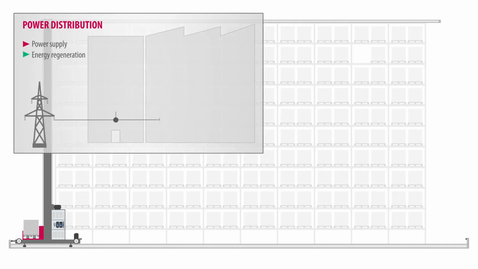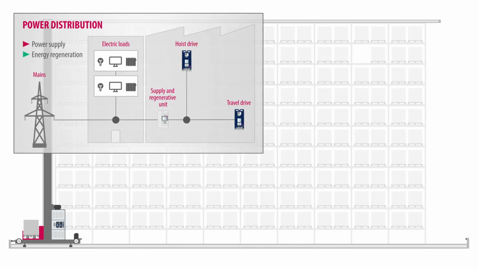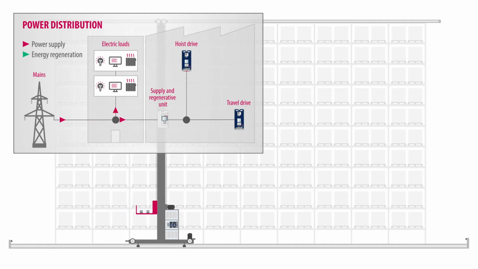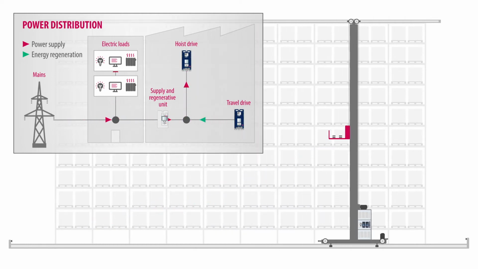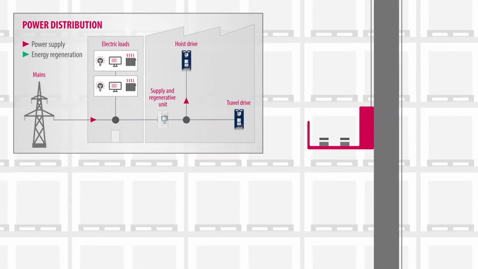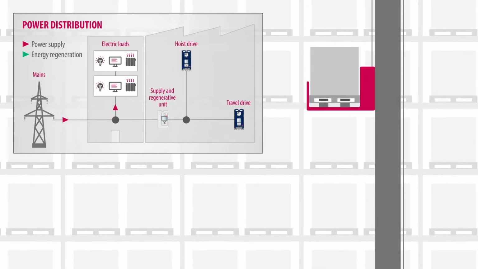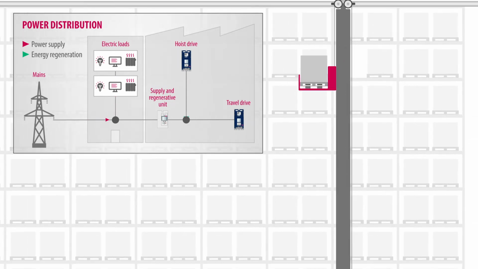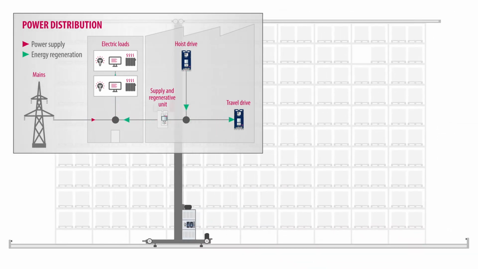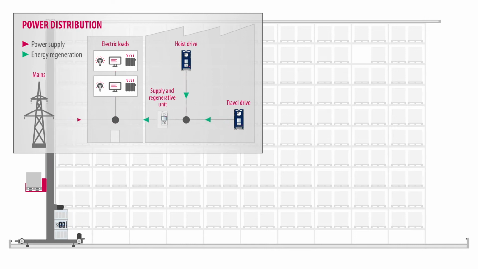Let's look at the power distribution of the storage retrieval system during the movement. In the local supply mains, there are always basic consumers that can absorb energy. When the hoist and travel drive, energy is taken from the mains. When the travel drive brakes, regenerative energy is briefly exchanged in the network. In the lowering process, a large amount of regenerative energy is generated that can be fed back. This reduces the power that has to be taken from the mains.